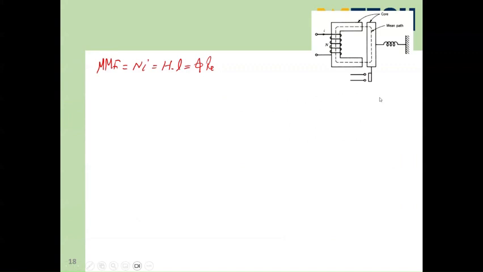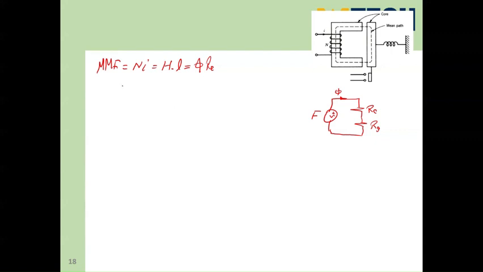If we would like to make a magnetic equivalent circuit for our magnetic core, we would say that we have a source of MMF here. So this is F, the magnetomotive force. Then we have the core and the air gap, so one reluctance for the core and another reluctance for the air gap. Then the flux returns back to the source, and the amount of flux moving here is phi.